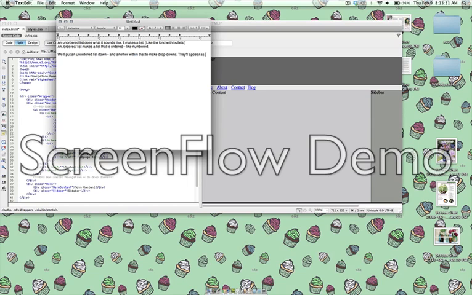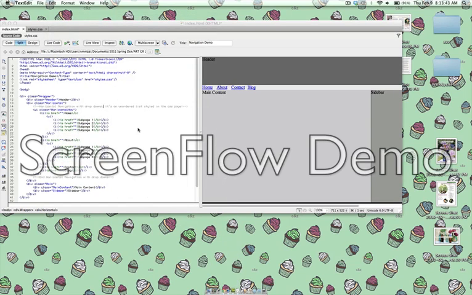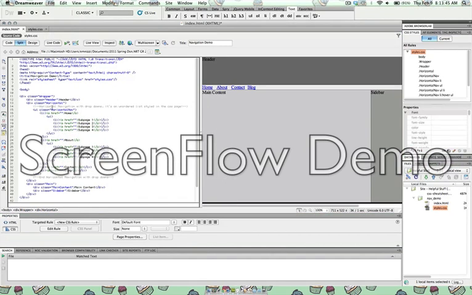Okay. So I have my horizontal nav. I've given it a class, and then I have a list item. Then inside of that list item, I have a link, and then also another unordered list. And what this does is it creates our navigation, which is essentially this.